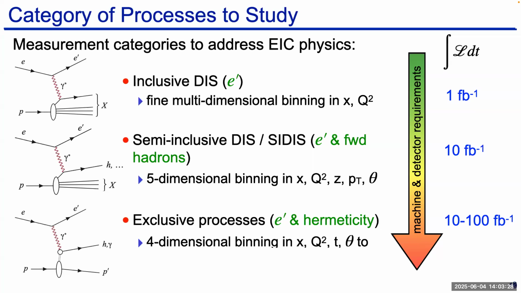Our requirement is a purity for the electron of 10 to the 4, which means there can be only one misidentified electron in 10,000 electrons. The reason is, if we want to get our structure functions from the scattered electron, we want to make sure that we're not looking at scattered pions or something, but really at the scattered electron. So purity is really essential, because it destroys all these cross sections, or it increases the error.